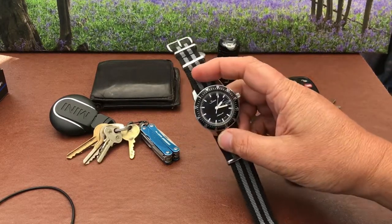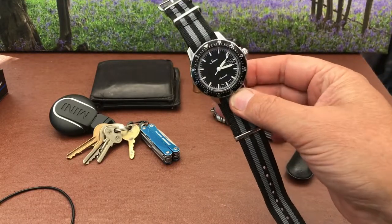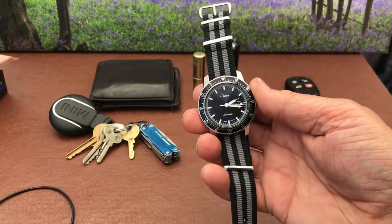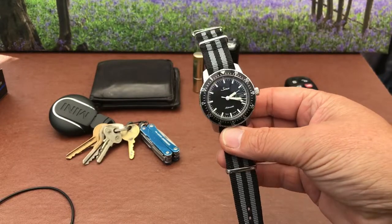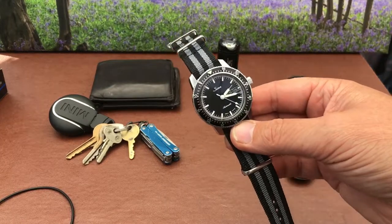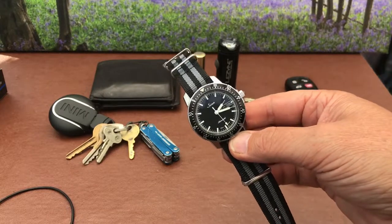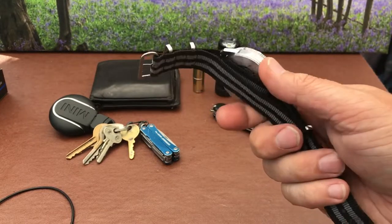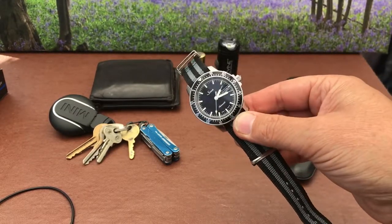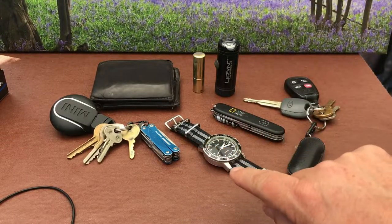So obviously we have a watch. My everyday watch at the moment is my Zinn 104 — just an absolutely stunning watch, love this to bits. This watch is kind of forcing me to not buy any other watches at the moment because it is just fantastic. A great legible everyday watch, you can wear it all day every day. 200 meters of water resistance, deadly accurate, and it wears beautifully on straps, leather straps, NATOs, bracelet — whatever. It's just a fantastic everyday watch.